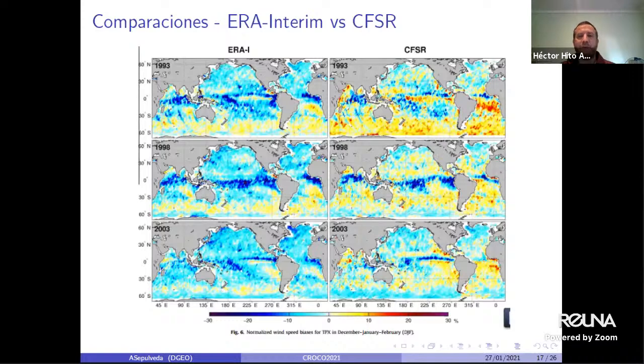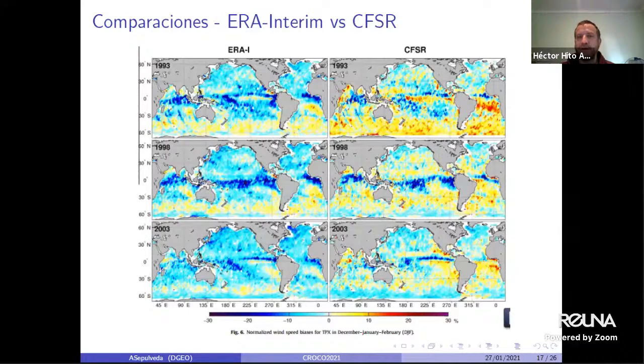So there are a few papers comparing this. In particular, in this paper, they found that the ERA-Interim winds were more consistent in time, but the higher velocities were underrepresented. So the very high winds were not well represented in this product.